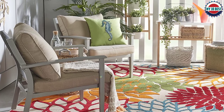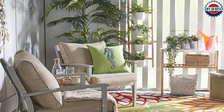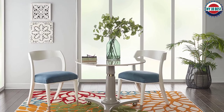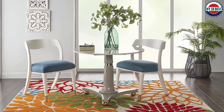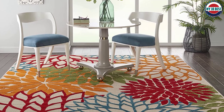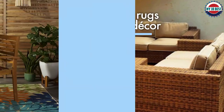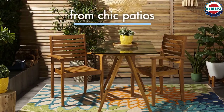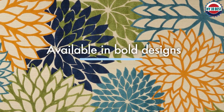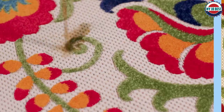Number 7: Nori Sun Aloha ALH05 Multicolored Area Rug. Made to withstand the great outdoors, indoor-outdoor rugs are a smart choice for homes with mess-prone entryways. Made from 100% polypropylene in a flat weave style, the Nori Sun Aloha ALH05 stands the test of time even in homes with children and pets. For a coordinated bedroom look, aim for 18 inches of rug to step onto on both sides of the bed, or use runners on either side.